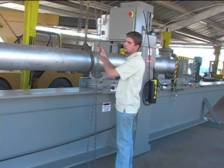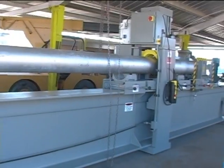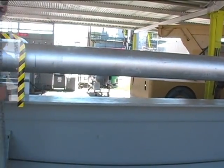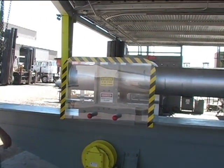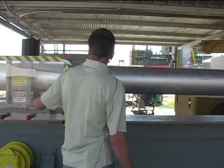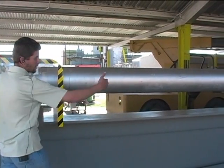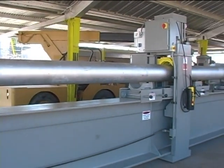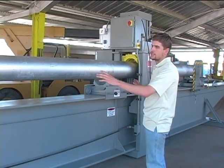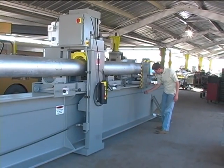And then from that point, there's no longer a need for a crane or any lifting device. So with the crane or hoists out of the way, the pipe can be rolled on the positioning cradles back and forth to the needed position on the beam. And if, because of the weight or size of the pipe, it cannot be rolled by hand, then the assist can be operated.